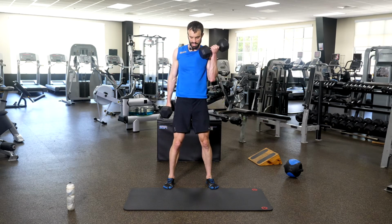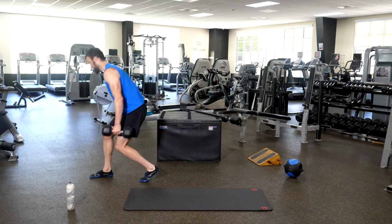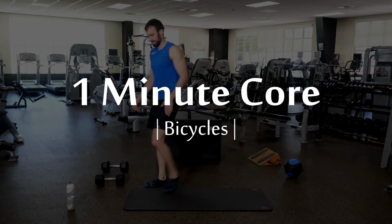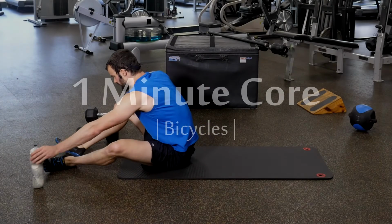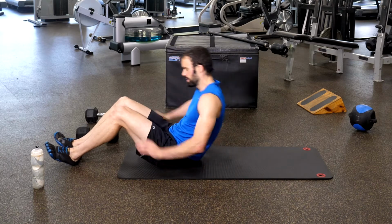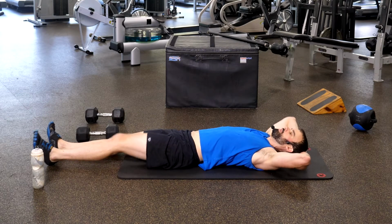Three, two. All right, guys, get ready for your bicycles. Going in 20 seconds. Seconds, guys, get ready. Remember, we're trying to get as much upper body lift with these. Three, two, here we go.